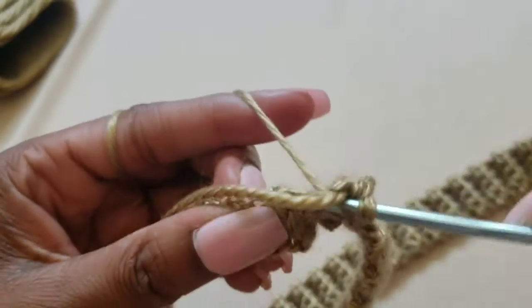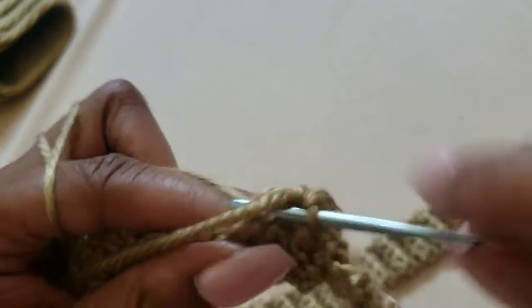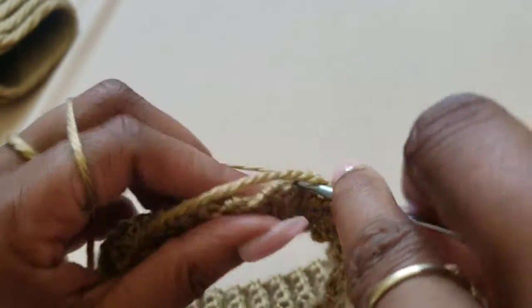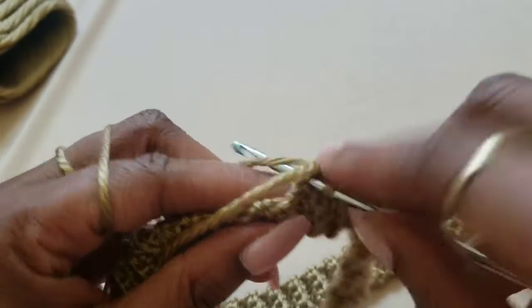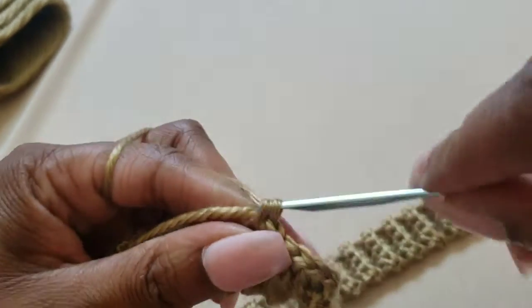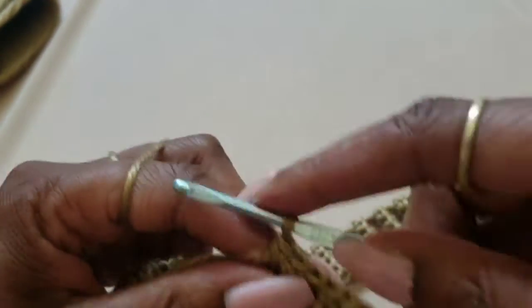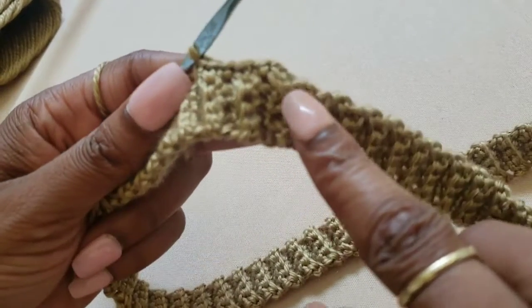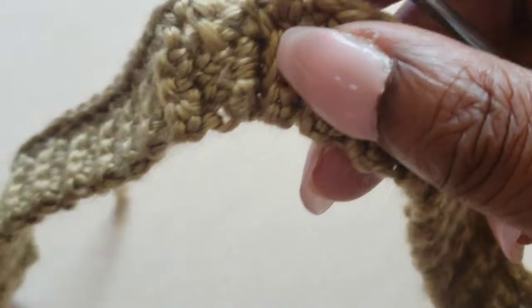So we're just going to do one single crochet for every row and try to make them kind of in the same spot so that it looks uniform. But yes, this is all we're doing for this step, is single crocheting all the way around. And once you get to the beginning of this row, I'll meet you there and show you what's after that.